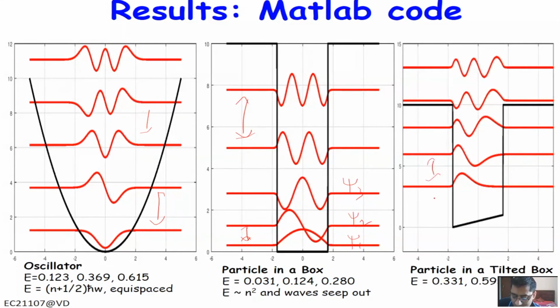For the tilted one, and on above it basically, now this energy is not necessarily outside the box. It is basically just scaled, right? It is scaled so that you can have better visual. Energy is there inside the box, and corresponding energy you can also see here: 0.123, 0.369, 0.615. So this exactly fits with n plus half h bar omega. And here you have E1 0.031, E2 0.124, and they are basically n square. So 1 is this. Then if you multiply this by 4, 4 3s are 12, so 0.124. Then you multiply by 9, 9 3s are 27, right? So around 0.28 you get.